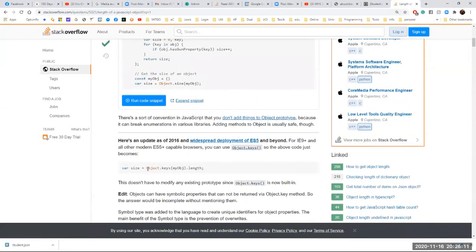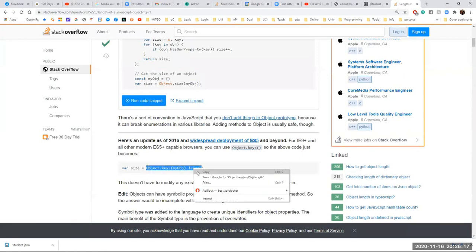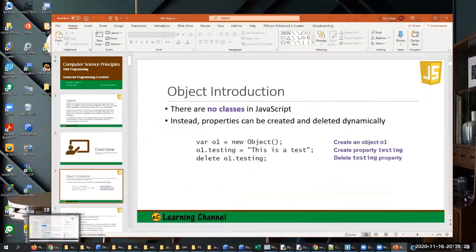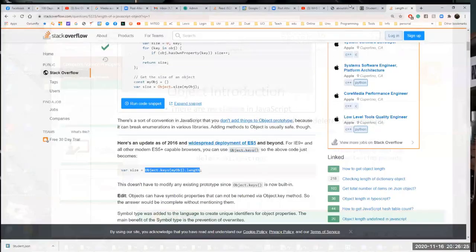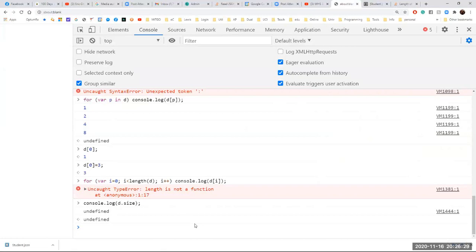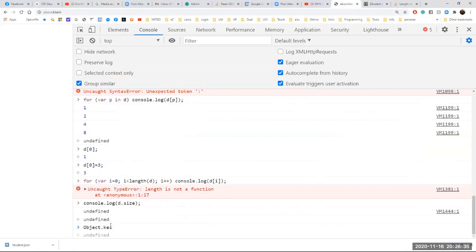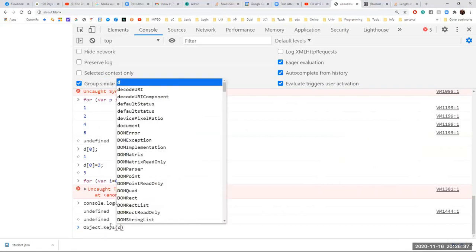Oh, there's a function called Object.keys.length. Let me try this one. The Object class has a function called keys, so for the properties, you can get the keys. So let's try Object.keys of d.